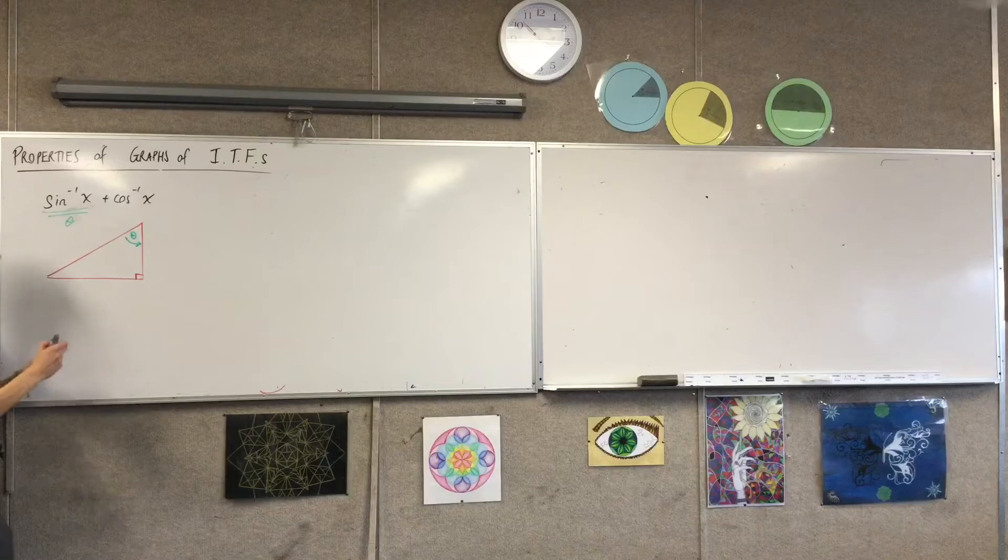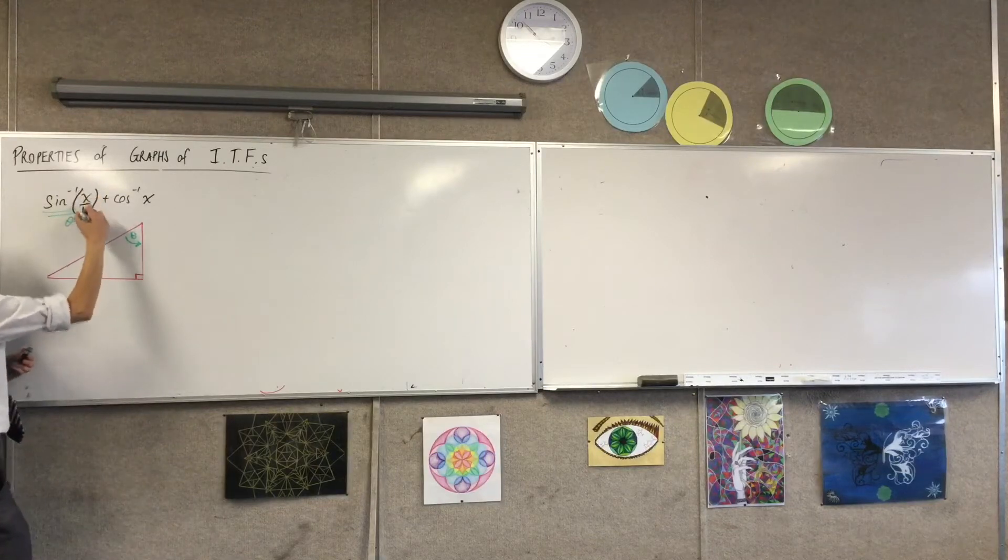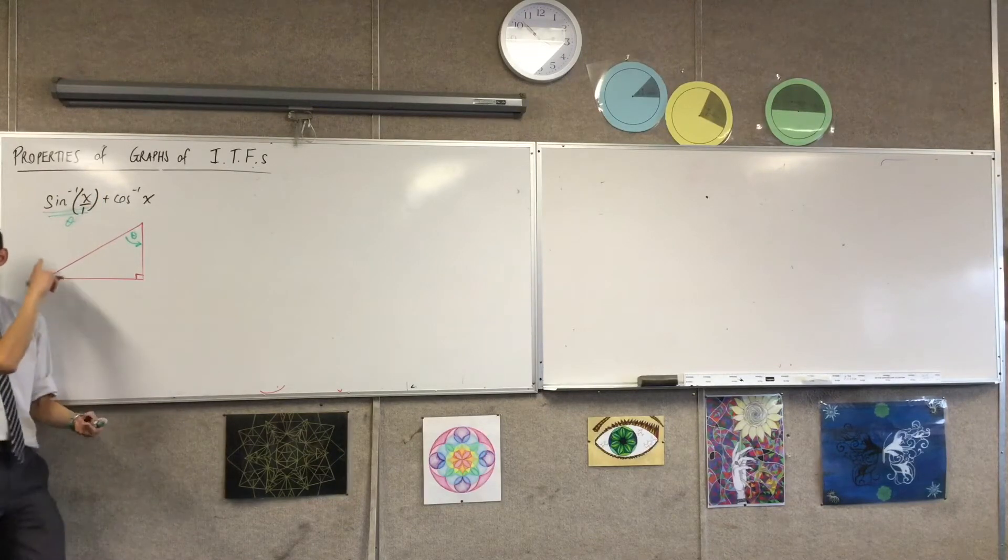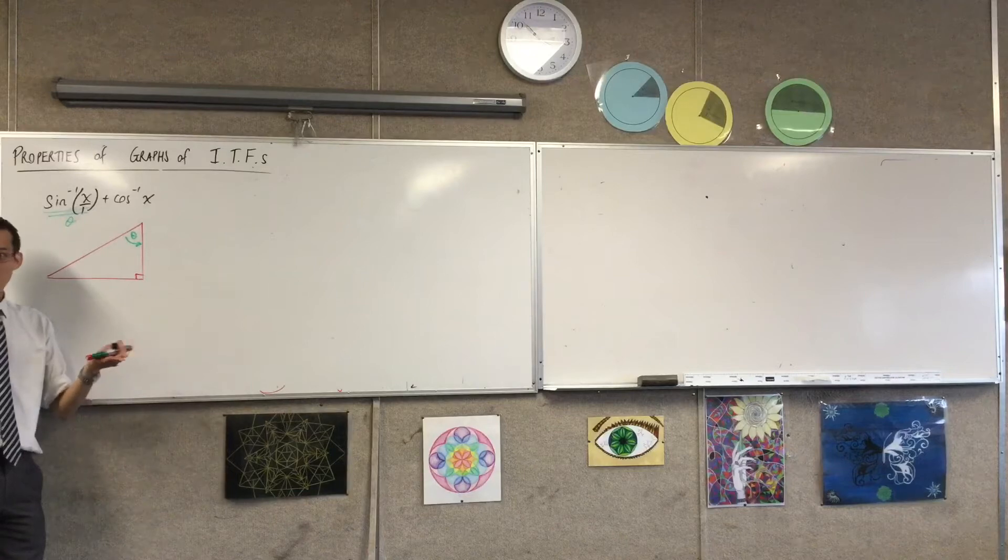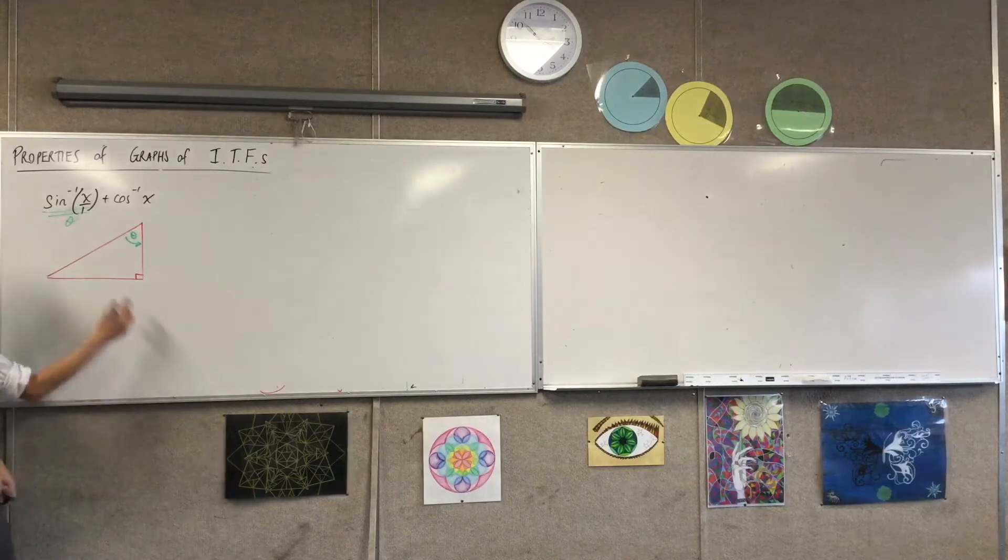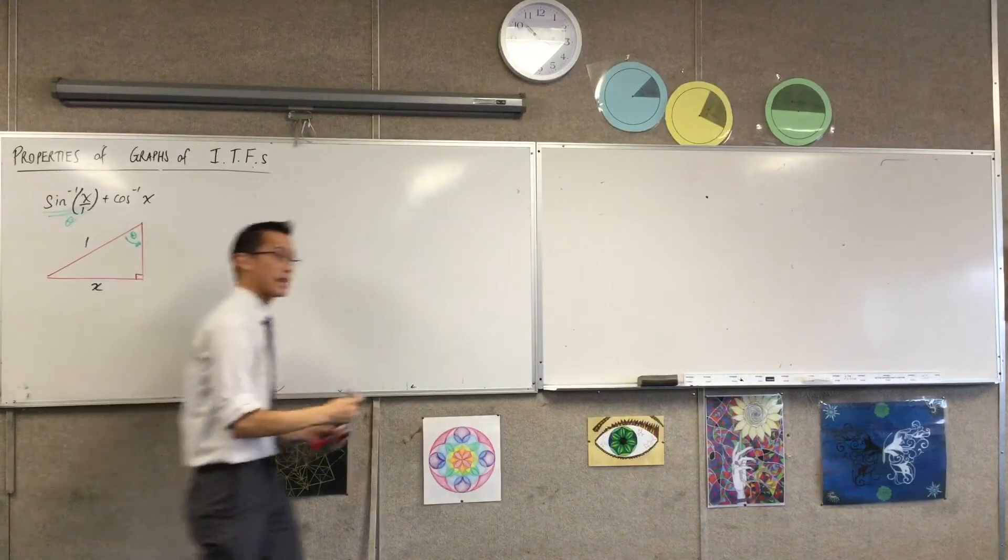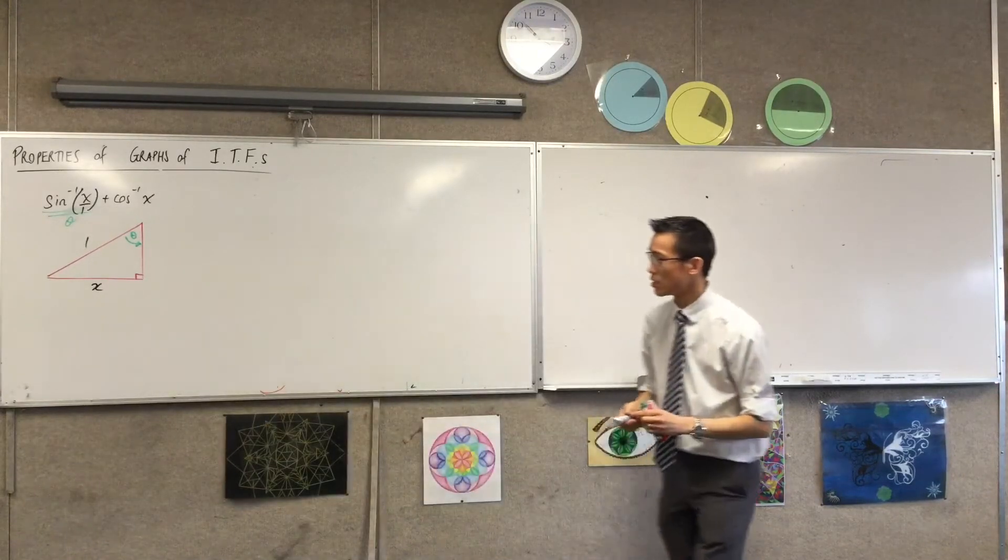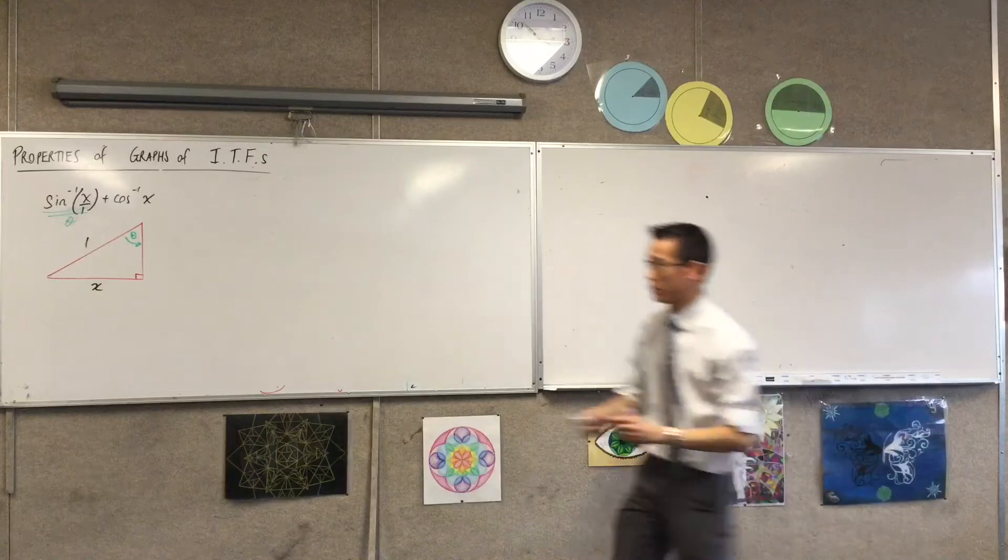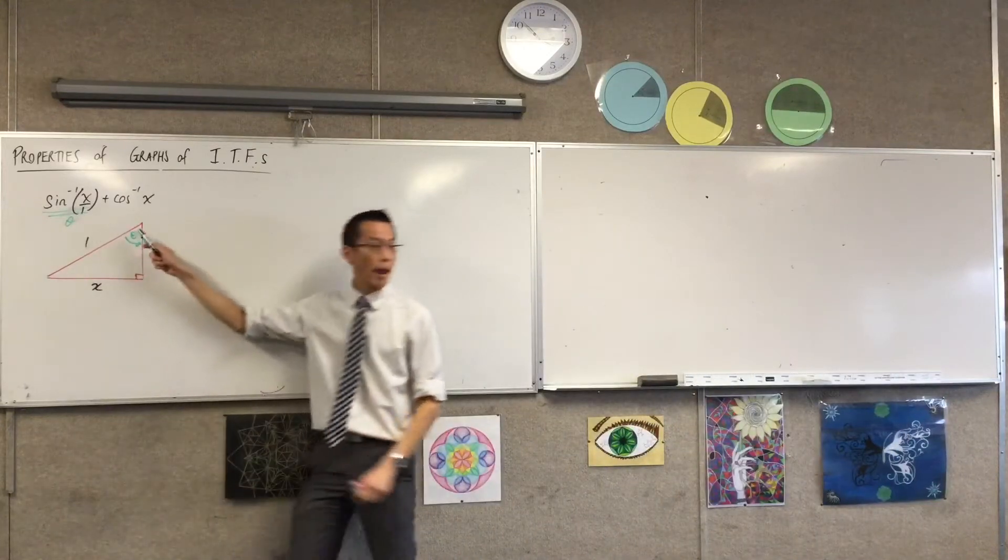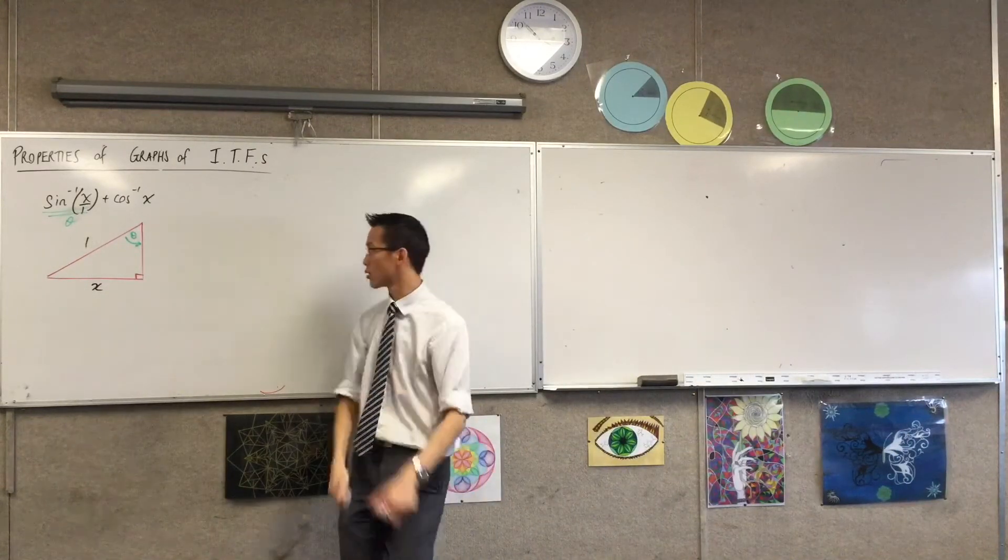So, this is kind of a ratio in disguise. I could say it in a variety of ways, but x over 1 will do. And sine is about which pair of sides? Opposite and hypotenuse. So, if I say this is opposite, and this is hypotenuse, how does that look? Does that make sense? Sine inverse of x on 1, x on 1, that will hand me back theta. So far, so good.